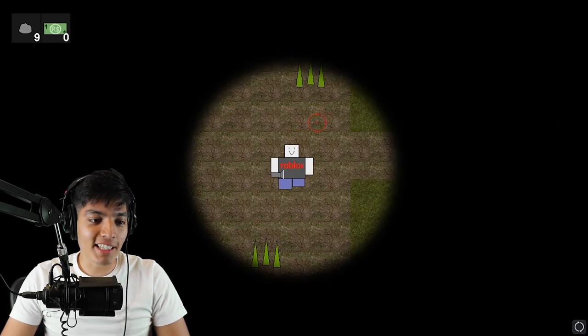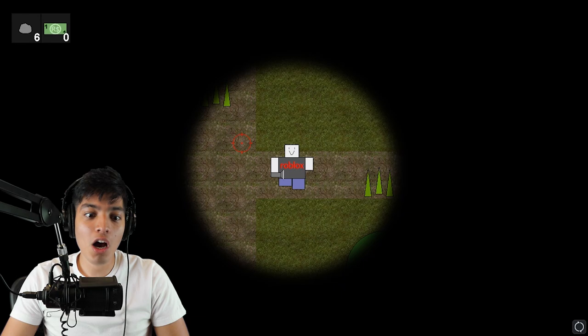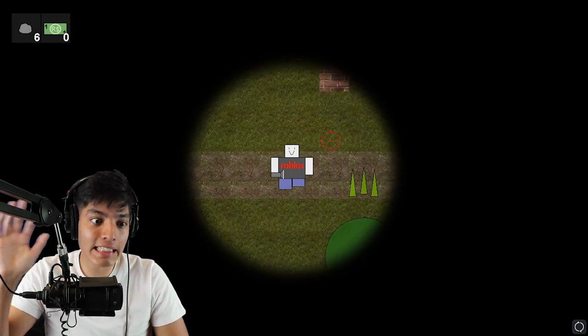All right, so let's begin with this. Oh, I just threw a rock or something. Hold on, let's try this. Throw a right click. Oh my god. Dude, I just broke something. What? All right, let's keep on going this way. Pretend we didn't break anything.